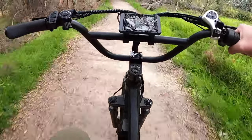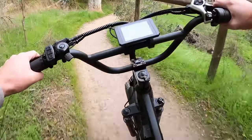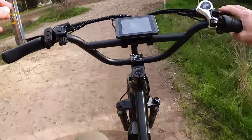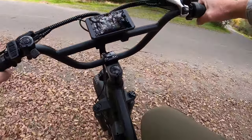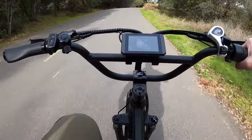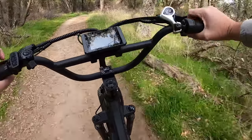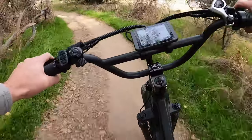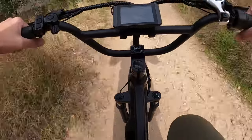I'm going to shut up so you can hear how quiet this is off road. These aren't huge bumps — just a little bit of dirt — but no rattles, no noises. I do notice every once in a while a little tiny bit of rattle from the kickstand. It's really nice to have something that's smooth and quiet like this. Now that I've gotten everything dialed in, it's great.